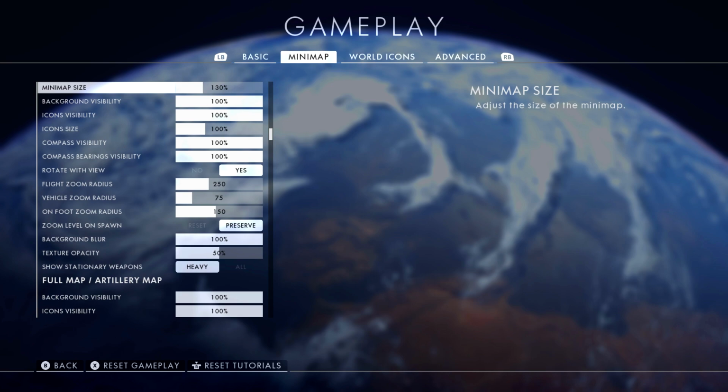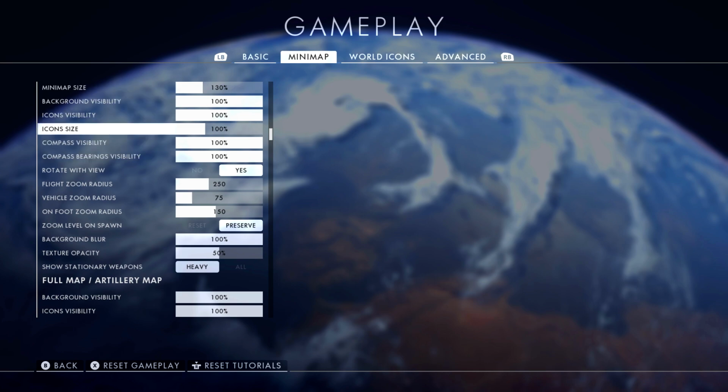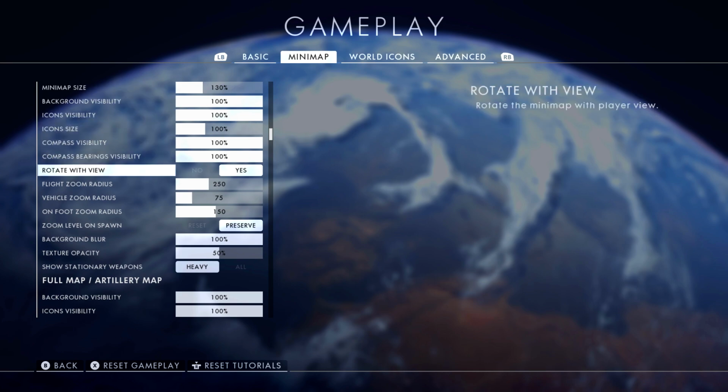I highly recommend it. This is everything else I have going on. Nothing too important. You can tweak it how you want it. I do have the minimap rotating with my view. This just helps me to pinpoint, say someone spotted at my 1 o'clock position. If I turn to 1 o'clock, the minimap does the same, and I can see if it's now directly lined up with the center or not.